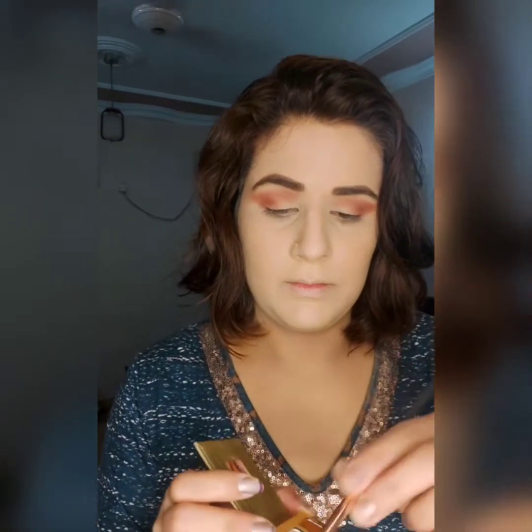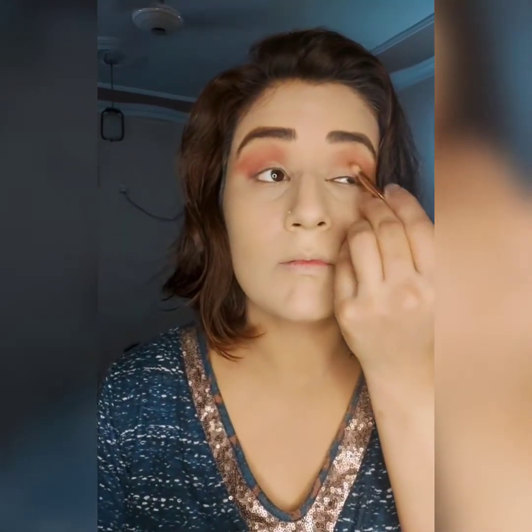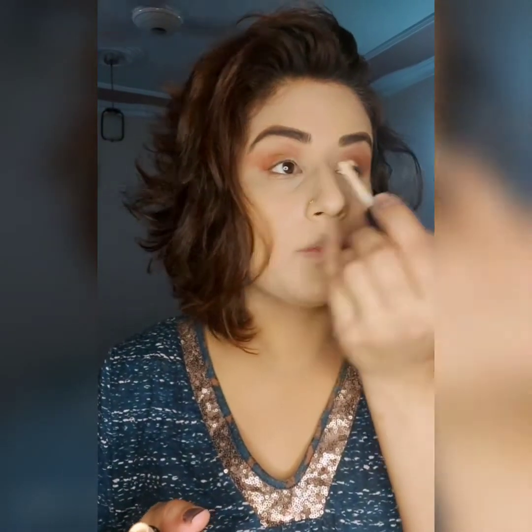The next thing I'm using is a copperish gold kind of shade in my crease and outer corner. For the base shade I have chosen a thick fluffy brush, and then I took a medium fluffy brush to fill in my crease. I'm using the cut crease method here.